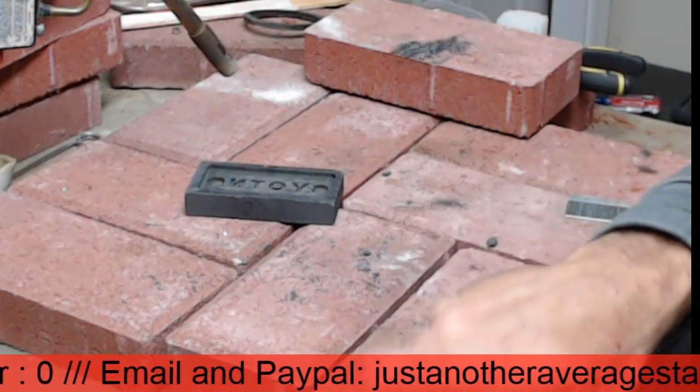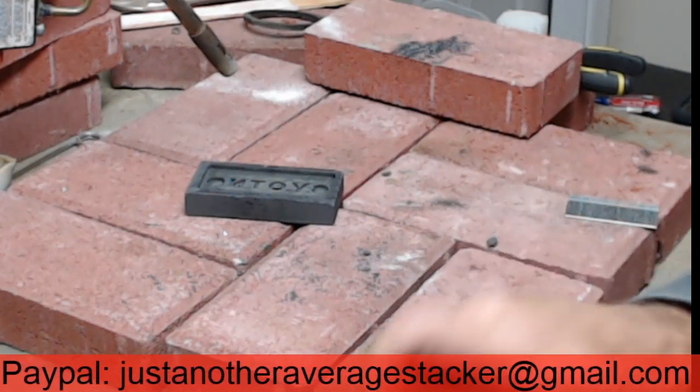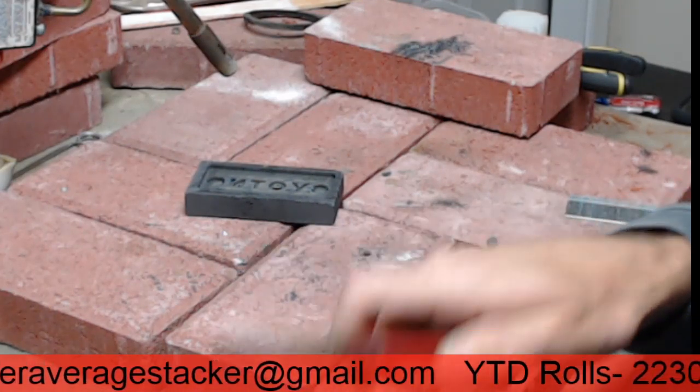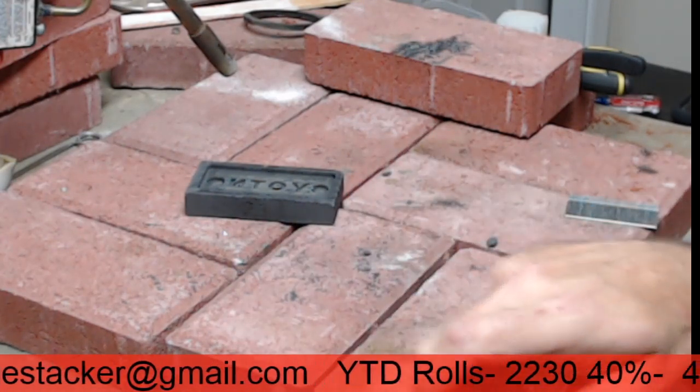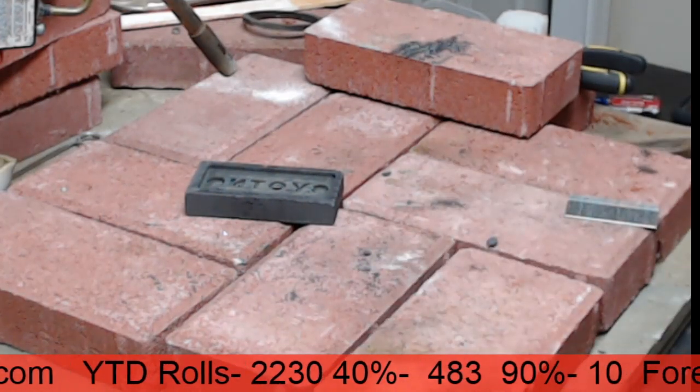I'm actually going to need to break the graphite out of here to clean it out. Because it's sticking really good. There we go.